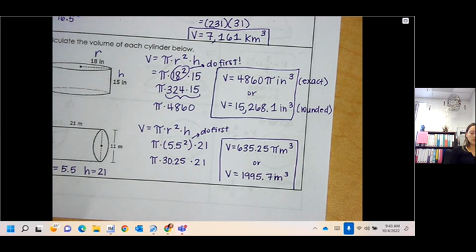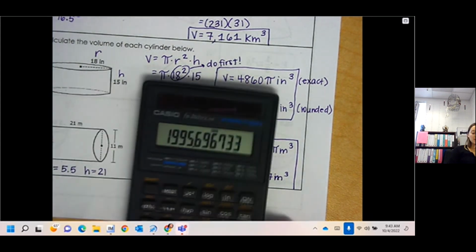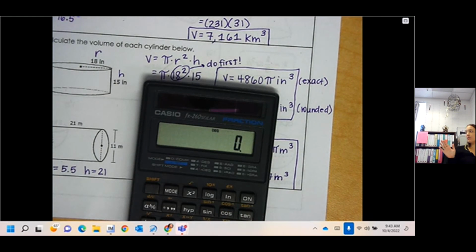Why are you guys giving me a hard time? Wait, pause. I'm confused. When you said you gotta do the exponent first, that's what I did. I did 5.5 to the second exponent, and then it gave me 550. I don't know what button you pushed, but it wasn't the right one. You can go ahead and redo it. 5.5, and then you just push x squared, nothing else. Yeah, I put x squared. Do it one more time.